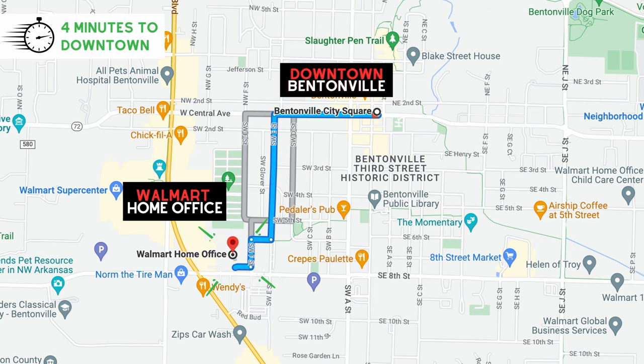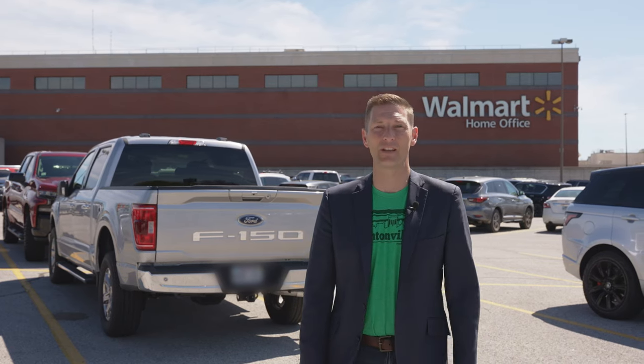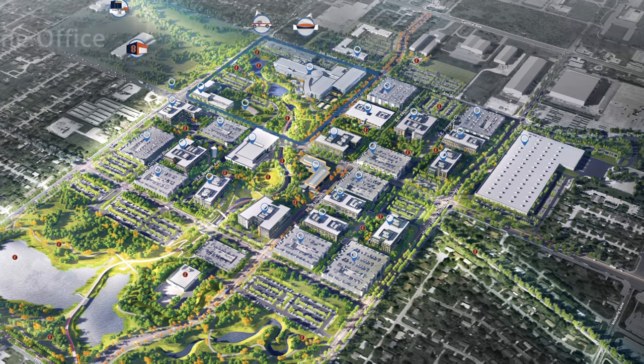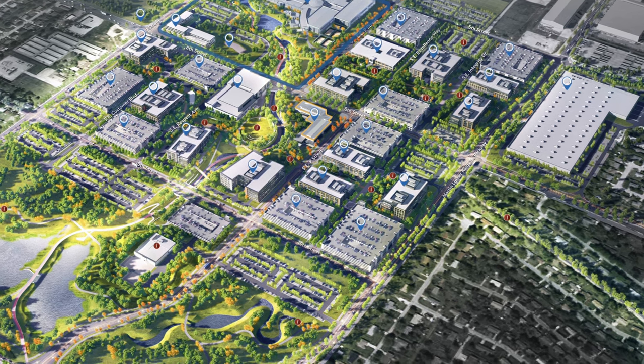Something you probably already know about the area is that Bentonville is home to the world's largest retailer, Walmart. We're here at their original home office just on North Walton Boulevard, and we're going to head over to see the new campus that's developing and driving growth and people moving here from out of the area. Walmart is trying to help enrich the lives of those employed there as well as the community. The new Walmart home office campus plans include parks and trails, interconnectedness to the Razorback Greenway, bike trails, and neighborhood connecting trails, so people that live and work here locally can access the home office but also go out to restaurants and shops all over Northwest Arkansas.